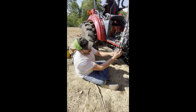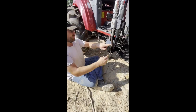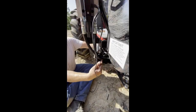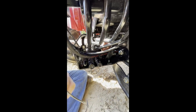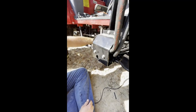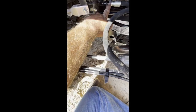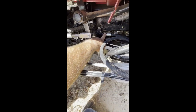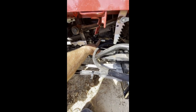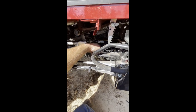Okay, and then your two hoses here, the one marked P, I run down through this channel and run it to the valve itself, where it goes into the valve here. And then the other hose marked T, I ran it to where the other end of the line went on the metal line right here. I'm trying to see it. Yeah, you can see it in there, right there. Awesome. Okay. So the instructions are so unclear about how to do this, it took me a while to figure it out. And a phone call to the local dealer.